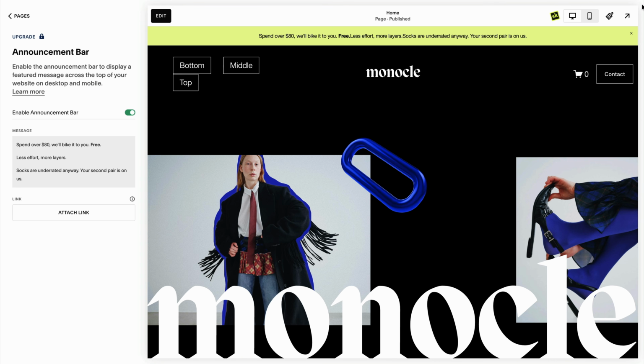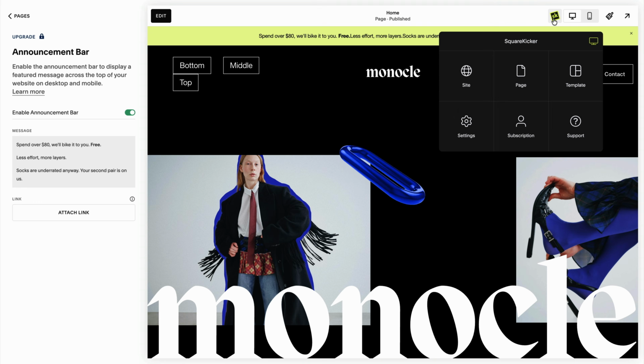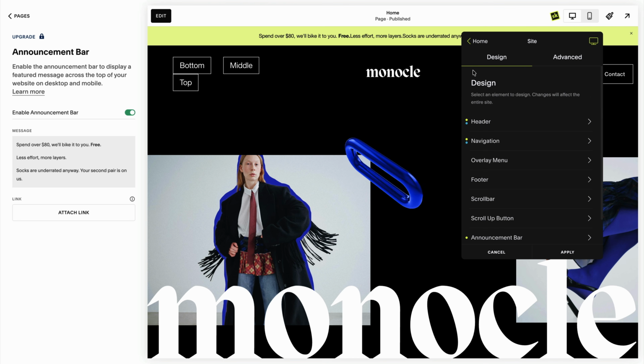With SquareKicker tools, you can style your announcement bar and animate the text inside so that it rotates through your series of messages. You'll see that there are 4 transition styles to choose from, and you can adjust the settings to customize how your announcements will display. Let's take a look. All right, we're going to open the SquareKicker extension in the top level menu. We're going to open the Site Tools, and under the Advanced tab, we'll find the rotating announcement bar, which is where we'll animate the text.